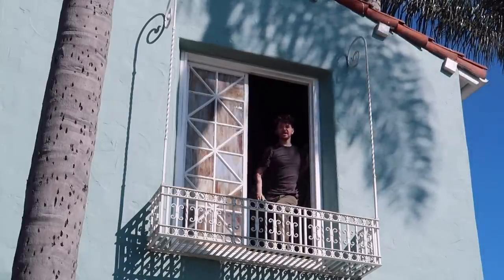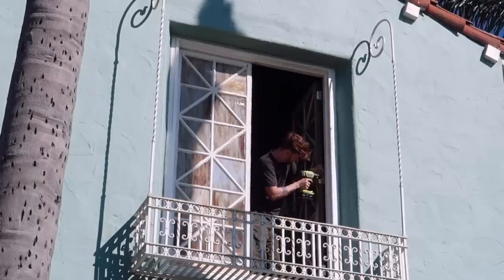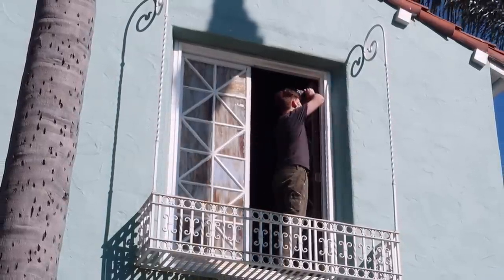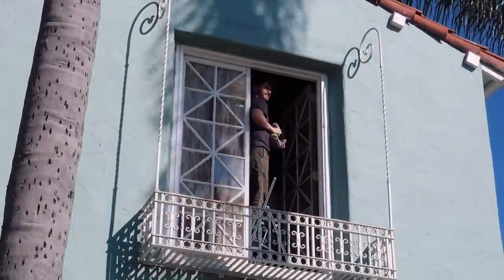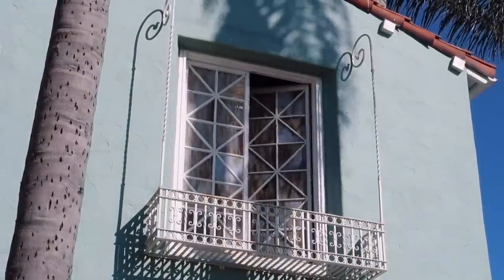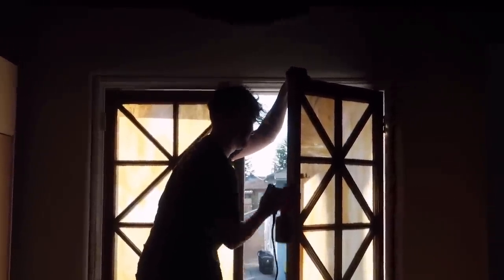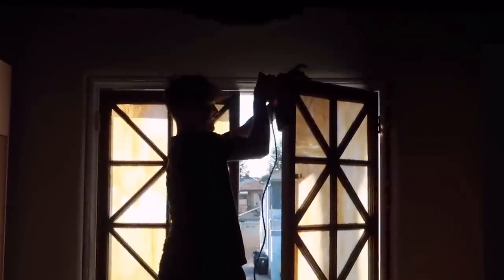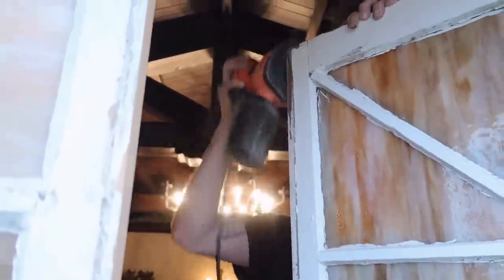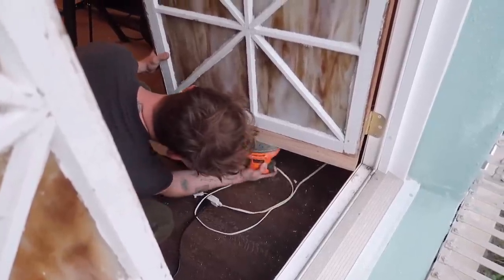Just up here installing the second door. When we went to shut it, it actually shut pretty good - still a little bit stuck, but the tops of the doors had this weird angle of wood we had to sand off. We did quite a bit of sanding, probably about two hours of sanding on these doors just to ensure they would close properly and everything would line up, and we still had space for our weather stripping because we want to ensure no rain gets in.